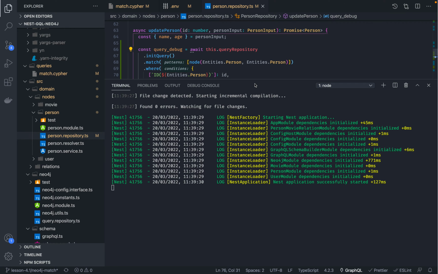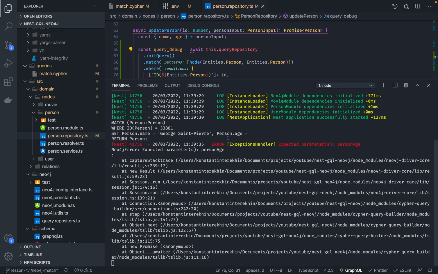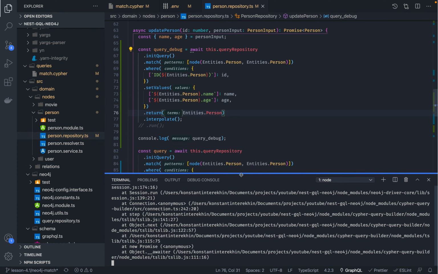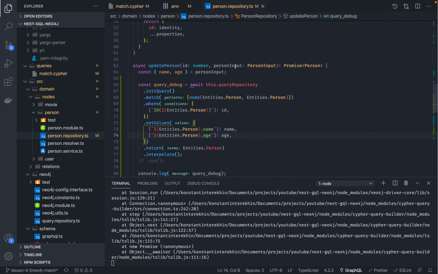Let me make it a bit bigger and let me send a mutation. All right, so what are we doing? Age, all right. Yeah, I got it. So we need to specify the age, otherwise, although it's not required here, now it's required in here.